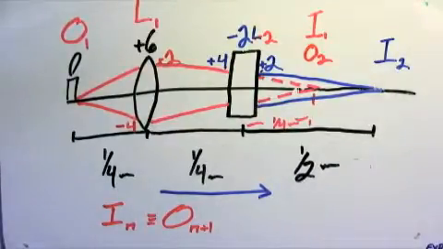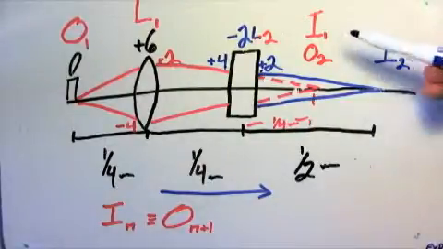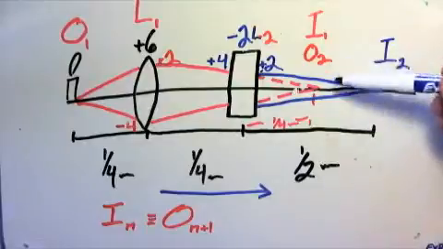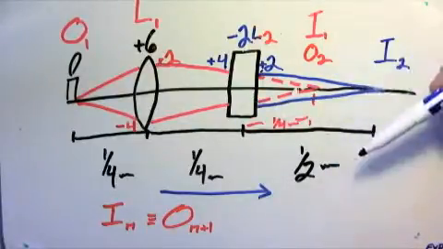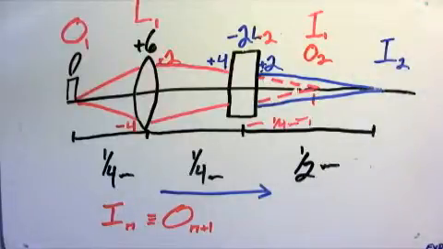Lovely. And we know where image number 2 is. Now we can ask about real and virtual. First of all, is object number 2 real or virtual? Well, it's to the right of lens number 2, so it's virtual. Now, a lot of people get hung up on the idea of a virtual object. How can an object be virtual? It can be virtual. It's just object number 1 can't be virtual.